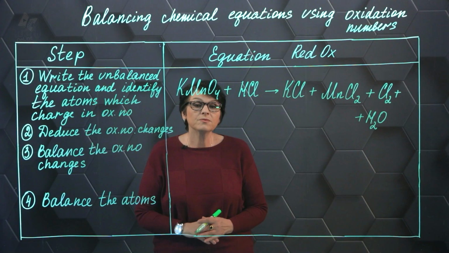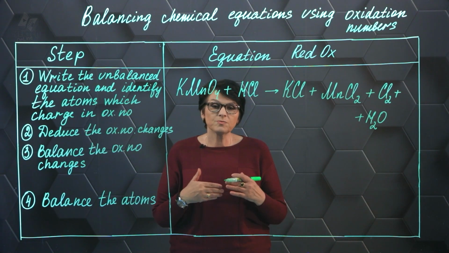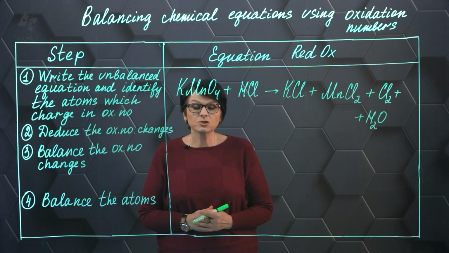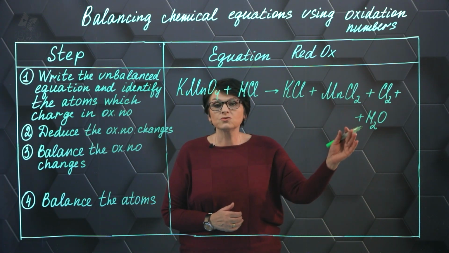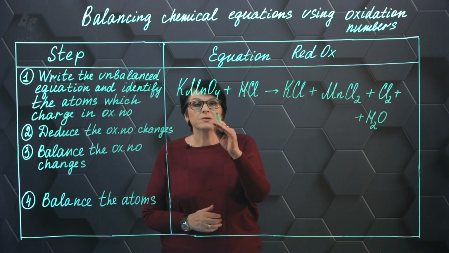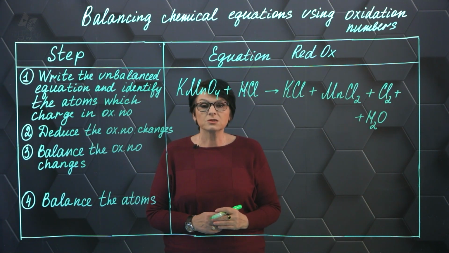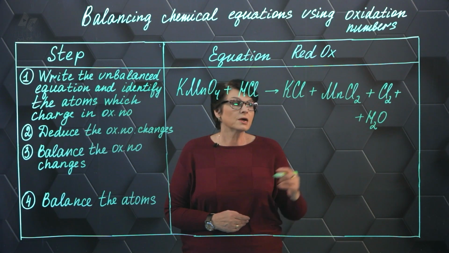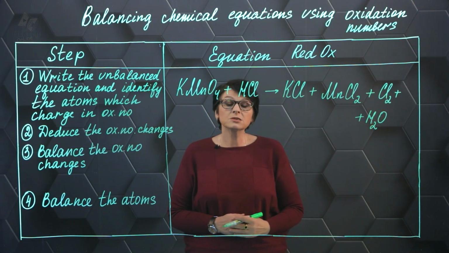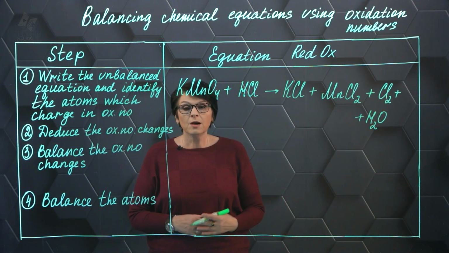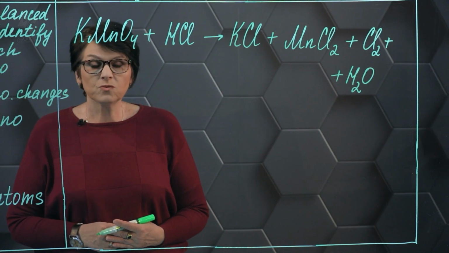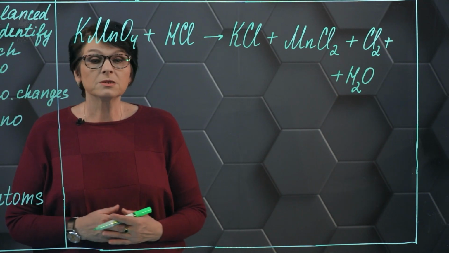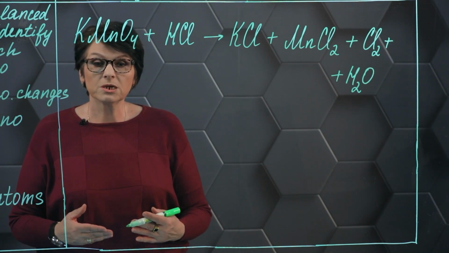Only I chose a more complex example for today's lesson. This is the interaction of potassium permanganate with hydrochloric acid. This is a very interesting reaction that serves in a chemical laboratory for the production of chlorine. It is considered its laboratory method of production. This reaction is carried out in a special cabinet since chlorine is a very poisonous gas, and so that the laboratory assistant does not suffer, it must be done using special equipment.